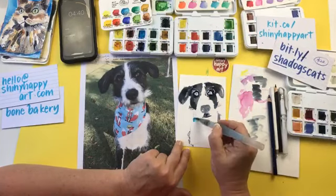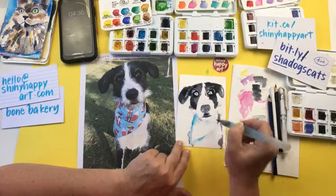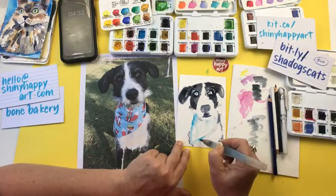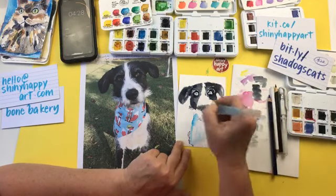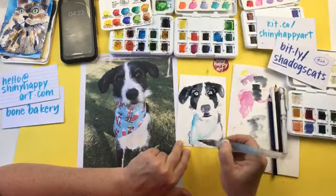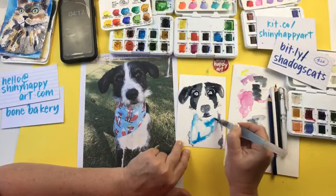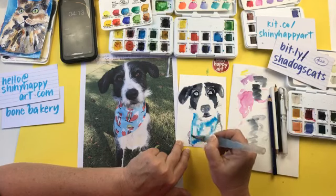I'll start with the bandana though. Put on some blue. I don't know that I actually want the whole fox thing going on because it would distract from the eyes that I want to be the main feature. So I'm just going to use the colours of that bandana. And that's a compositional choice.